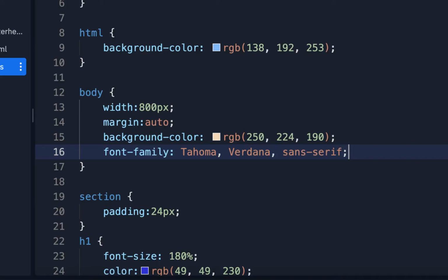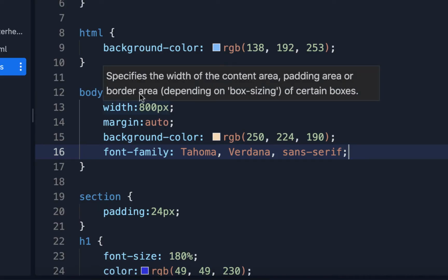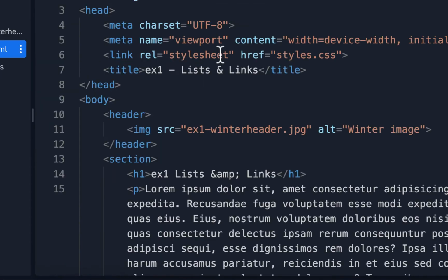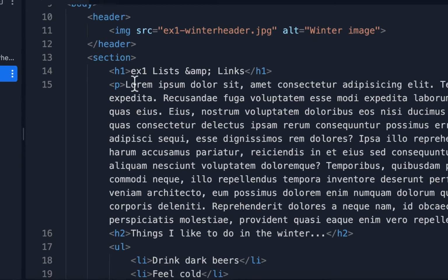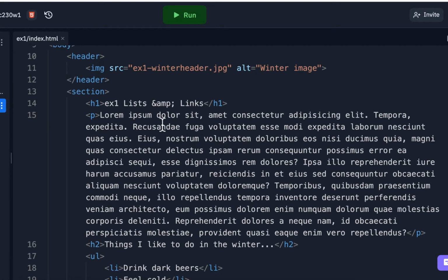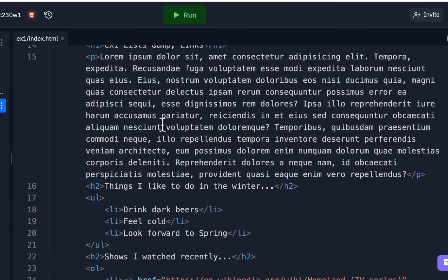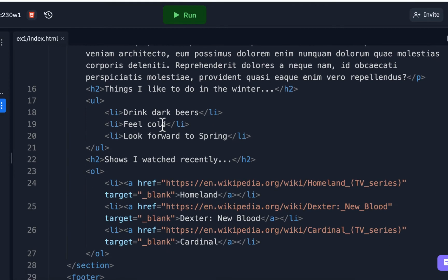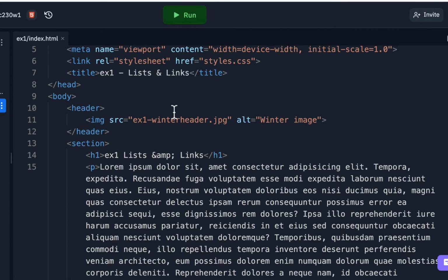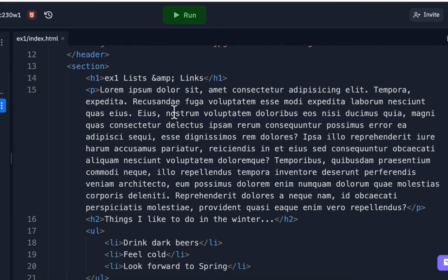To do that, what can I target here? Let's look at our index. We do have a paragraph in here, and we have the P in section, and then we have the OL and the UL in section. So there's different ways we could do it. I think I'm going to do line height.